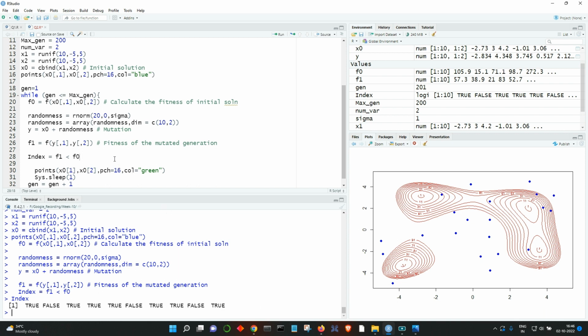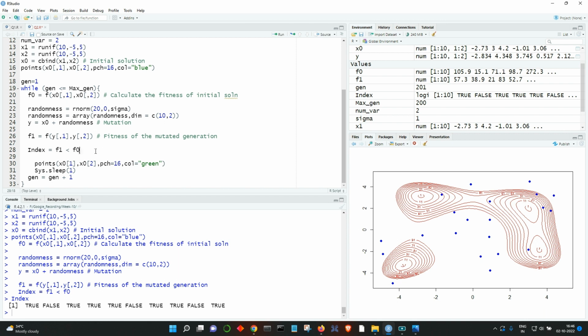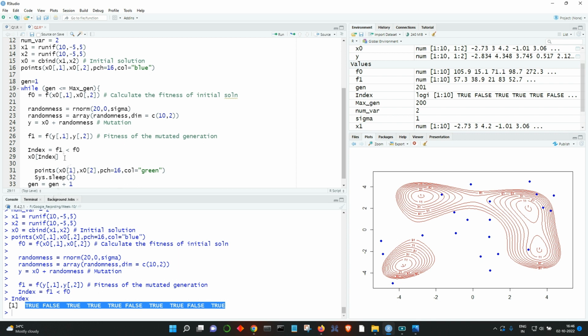Do you understand, Mr. Manohar? Yes, sir. So what I can do is take my x0 and use this. This is the index for the rows, and corresponding to these rows I have to change both the columns of this x naught by y. So I give a comma here, which tells x naught that for these indices where it is true, change both the columns of x naught by the entries in the y.